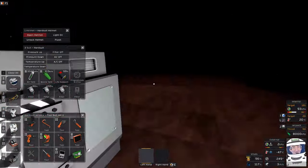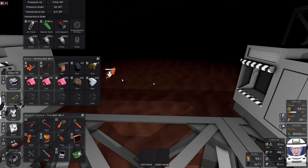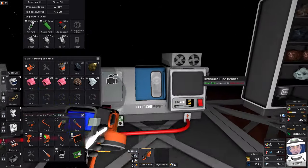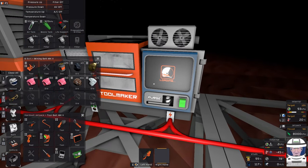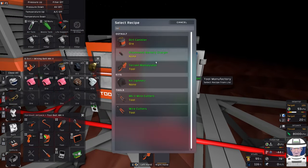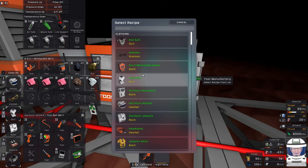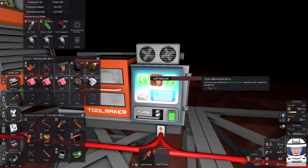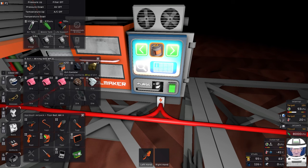transformer. Right, okay. One other thing I wanted to show you while I remember. I built myself a terrain manipulator. You do that in the tool manufactory. There it is, terrain manipulator. It needs iron, gold and copper, but it also needs a dirt canister, which is made from iron. I have a dirt canister. You put the dirt canister in your mining backpack as one of the ores.